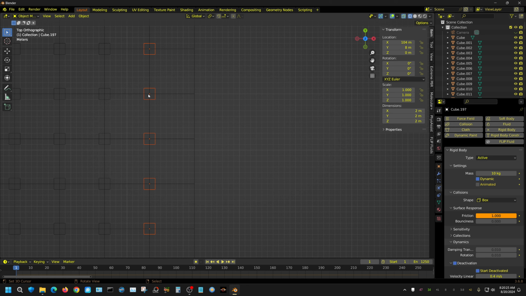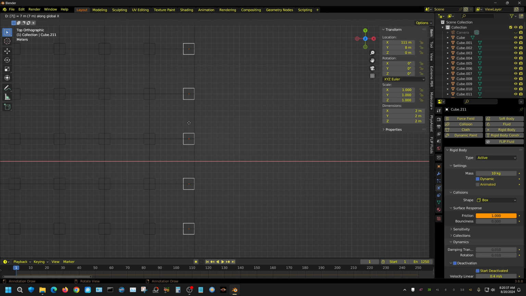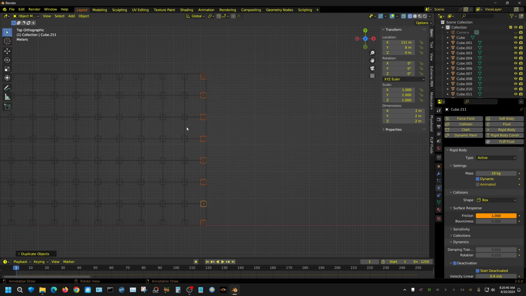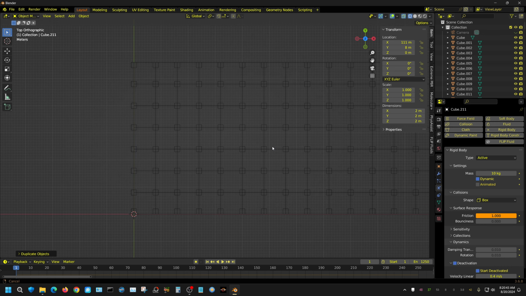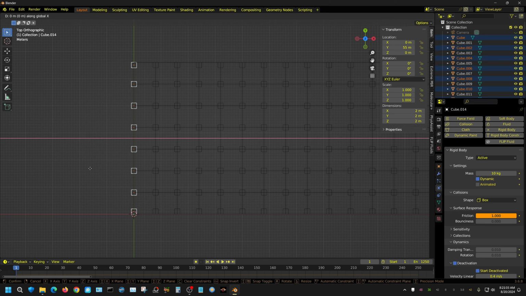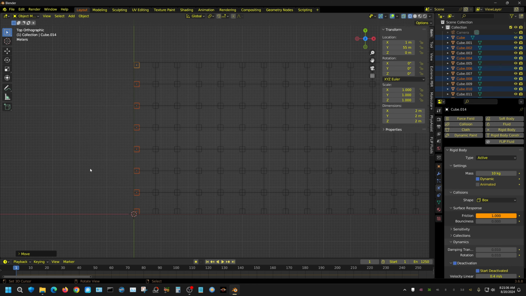Now we know that if we moved it 8 meters, it would overhang. So if we move it 7, it's going to move it right up against the edge. So press Shift D, X, 7, enter. Alright, lined up perfectly. Well, we still have these over here that are overhanging, so we're going to go ahead and fix those now. We had to leave those overhanging until we got to this point, otherwise the ones in the middle wouldn't line up. Alright, so we're going to press B for box select, and then just select these ones on the edge, and then press G for grab, X, 1, enter.